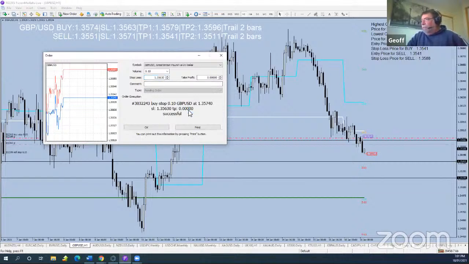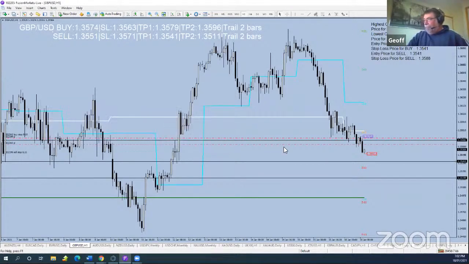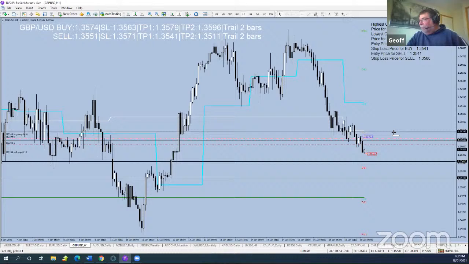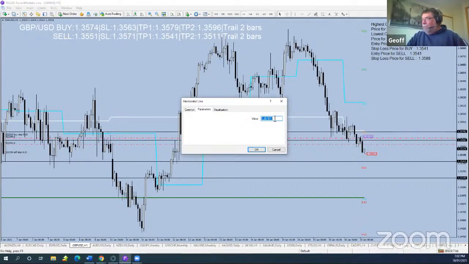Okay, both orders now are placed. So until we get one of them triggered, we do absolutely nothing. When we do get one of them triggered, we cancel the other, and then we look for our TP1s. I know where TP1 is, right below the weekly pivot. Now, you might have to be fairly quick with that one.